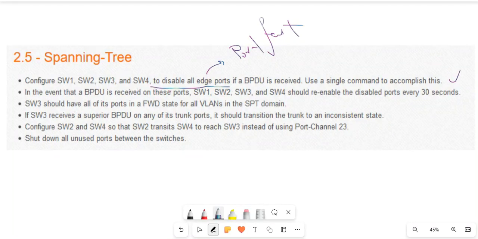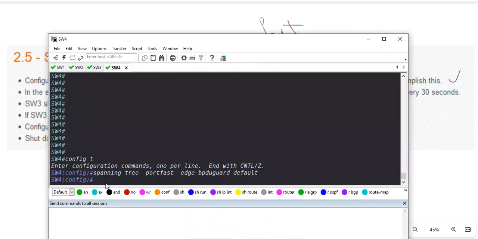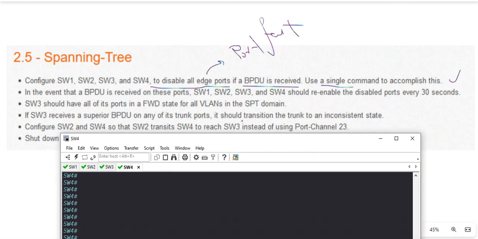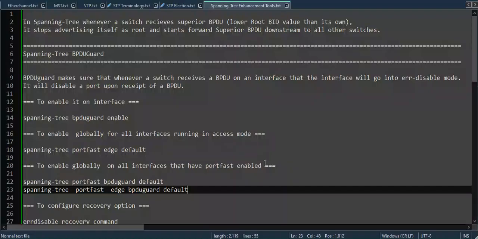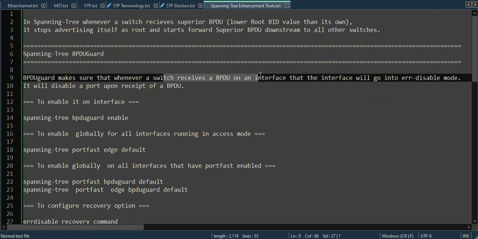This command will disable all edge ports if a BPDU is received. We have used a single command. This is the job of BPDUGuard: whenever it receives a BPDU on an interface, that interface will go to errdisable state.